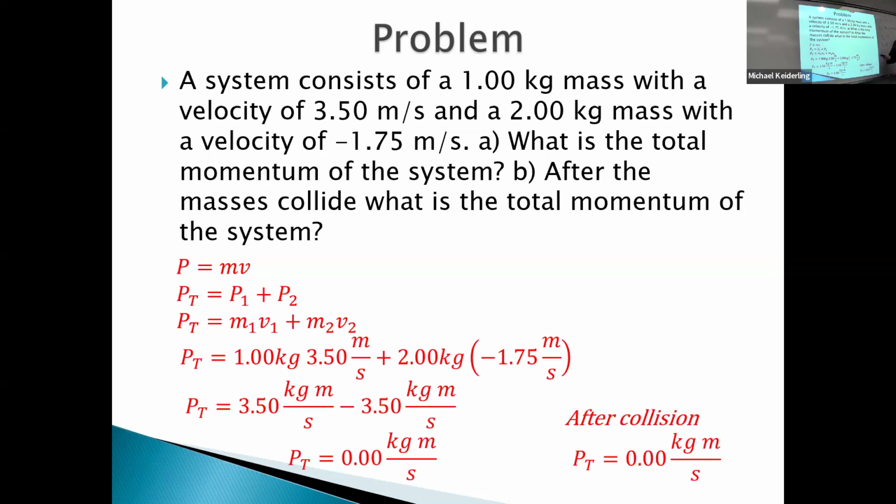And after the collision, the total momentum will not change. So after the collision, the total momentum will be 0. Now, several things could happen. So the two objects could collide and stick, and they both individually have a speed of 0. Or the two objects could collide and bounce, and they might end up with different speeds after they bounce. You know, things like that. I can't tell you exactly what.